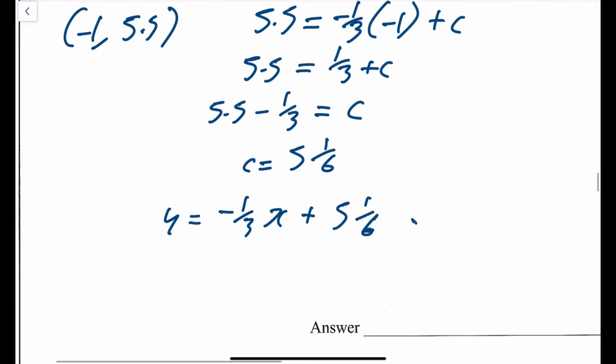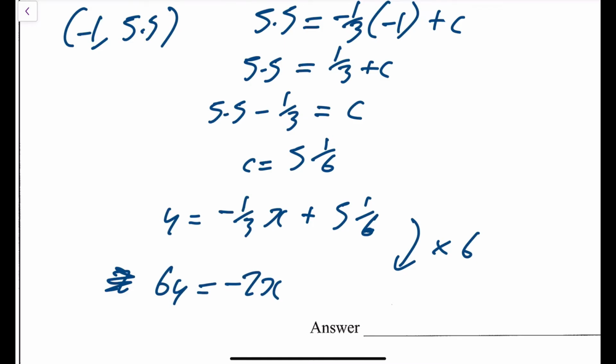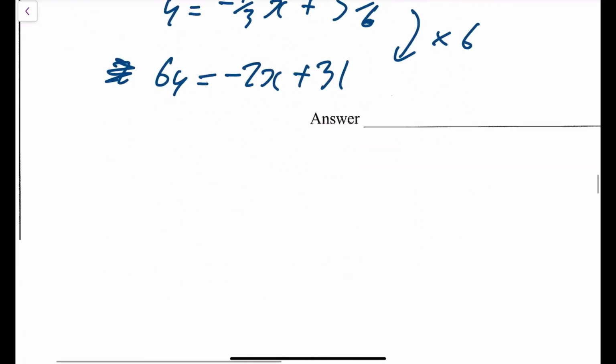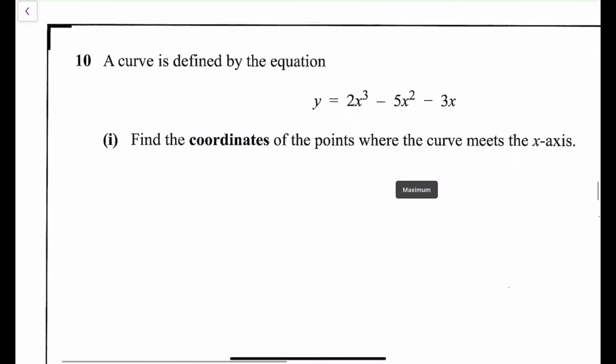And what they might want you to do, I'm not too sure, is multiply everything through by 6 to give you 6y plus 2x equals, and what is that going to be? Bear with me a wee second. 5 1/6 times 6. I can't believe I just did that in my calculator. That was 31. Right, I should have done that without a calculator, but you're checking in a calculator exam. 5 times 6 is 30. 6 times 1/6 is 1, so 30 plus 1 is 31. But it's a calculator exam, so you may as well check. Okay, right, that's the end of that question, I think. Nice question as it was.